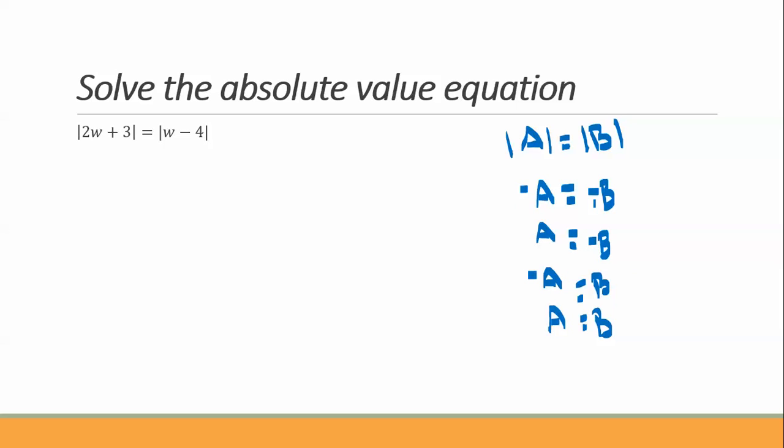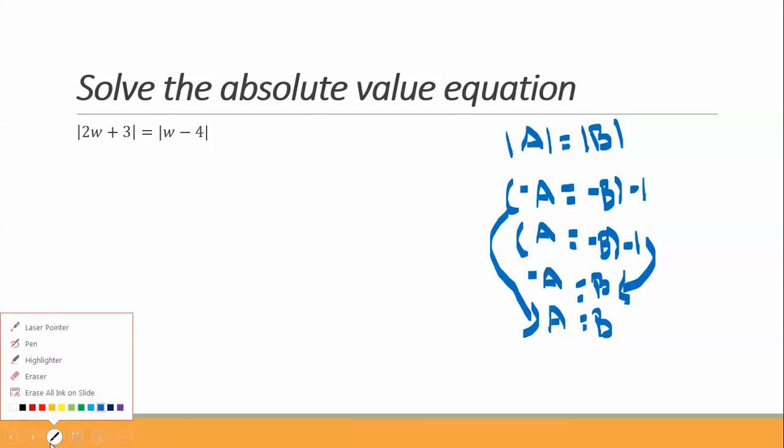We can have a negative equal to a negative, a negative equal to a positive, a positive equal to a negative, or a positive equal to a positive. Notice, if we multiply this whole equation by negative 1, we get a positive equal to a positive. Negative times negative is positive, negative times negative is positive. If we multiply this whole equation by negative 1, it switches signs. So even though it looks like there would be 4 cases, there's still only 2 answers, because the negative equal to negative is the same as positive equal to positive, and if there's one negative, you can write it either way.